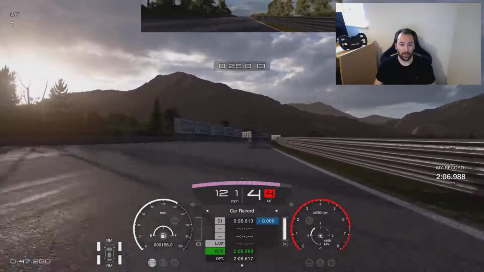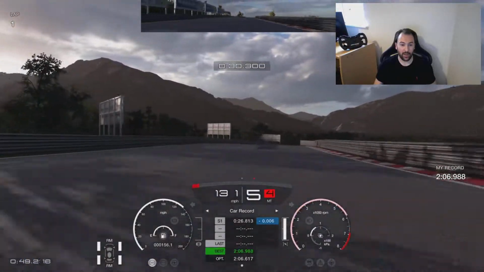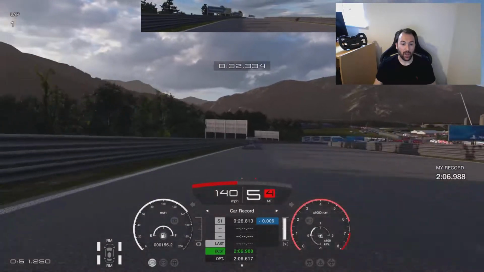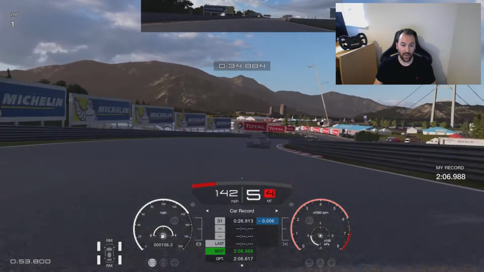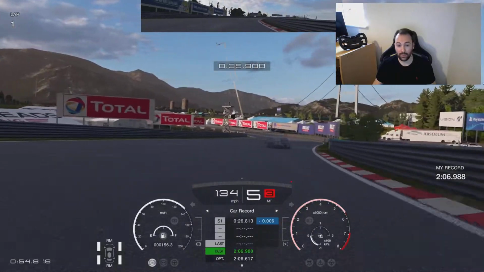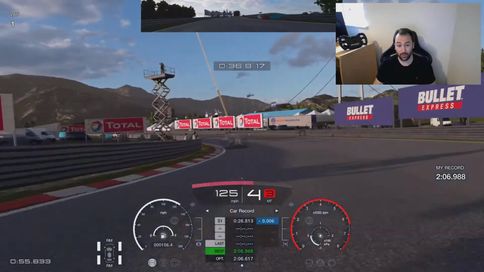And this is one point I'm going to slow down quite a bit here, because this is where I gained a lot of time. So come out wide here. You can actually stay on the throttle as you aim in towards that apex and then just lift. You don't have to lift before you start turning in, so keep on the throttle there.